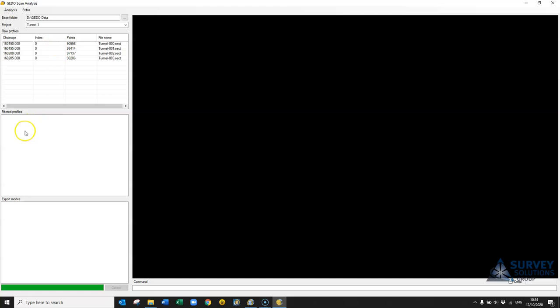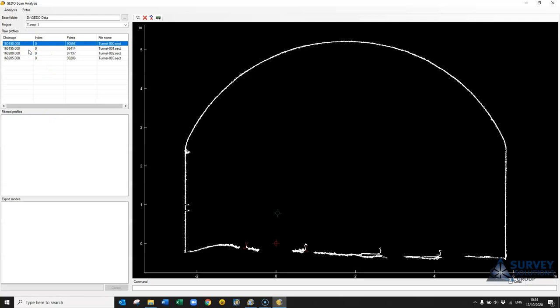This will then create the line work profile through the points, extrapolate the points and create it through it. We then create an export type, so this will be either DXF or SCO, and then you can drag them in there and then create the export. So if I go to the raw profiles, you'll see here we have our cuts, our slices we've taken through the point cloud.